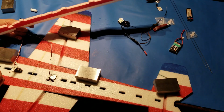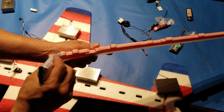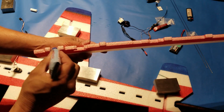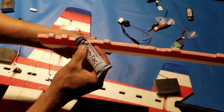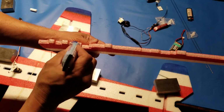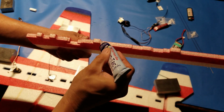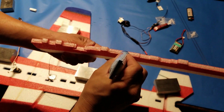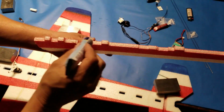And then I'm going to put glue all along this bottom fuselage piece. No need to do the pieces that go through because there's nothing on the other side for them to catch right now. So just the bottom surfaces, not the pieces that stick out.